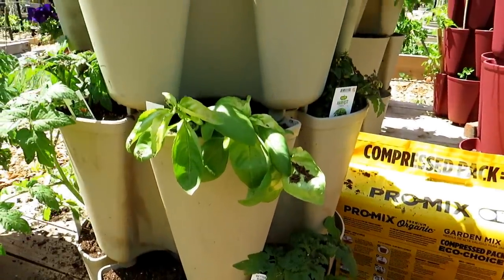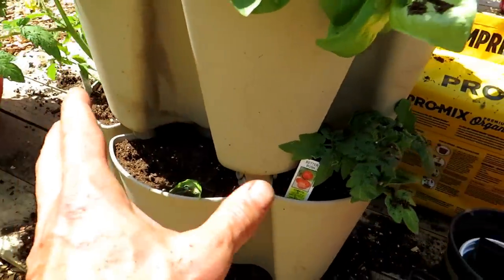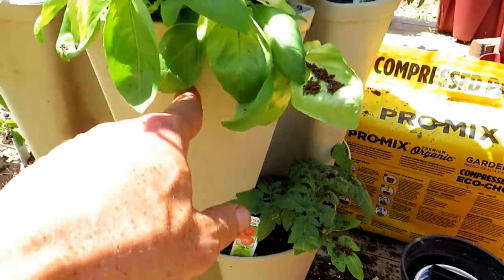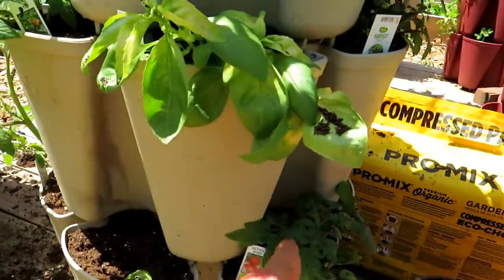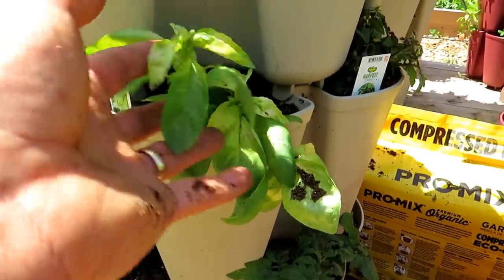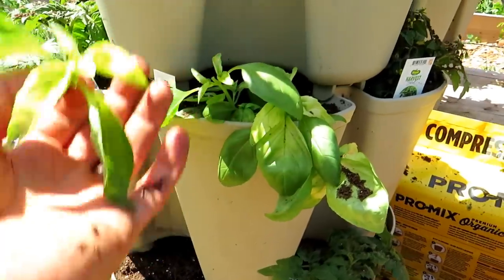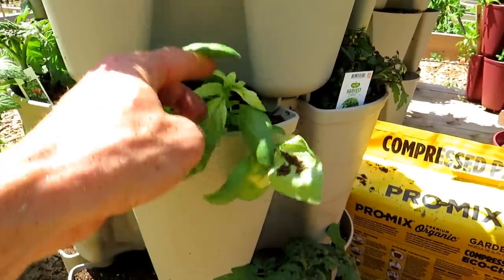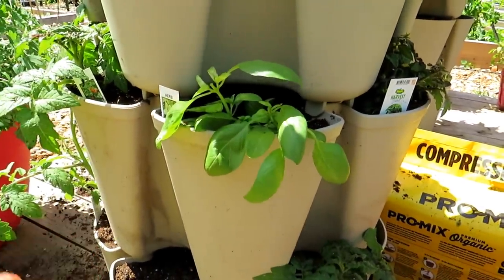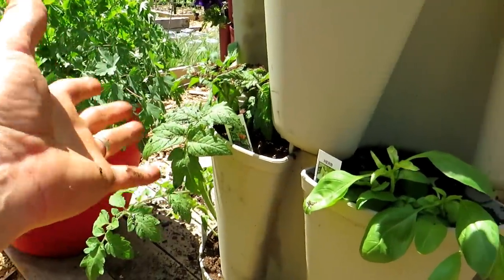Let's talk about the first three levels. I'm not putting basil at the very bottom because the tomatoes will overhang and the basil just won't grow well. The pattern is: tomato, basil, tomato — staggering the tomatoes so as they go up and around the tiers they're spaced out. On the second level, basil goes in there too. If your basil is a little beat up, you can pinch off the back and that creates more bushy growth and more leaves. These got a bit beaten up from sun, but that's perfectly fine — just water them in.